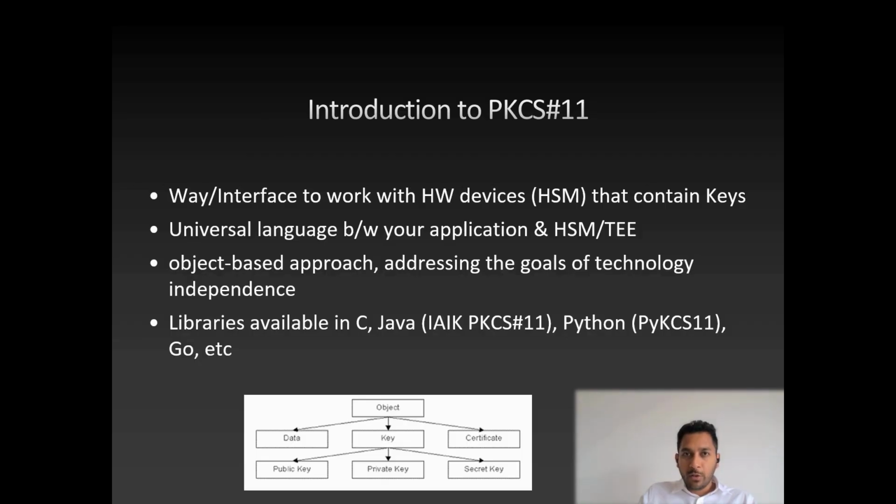So, introduction to PKCS11. Think of PKCS11 as a universal translator between your application and the secure crypto device. It's a way to work with crypto devices, for example, HSM physical devices that contain cryptographic objects like keys or certificates. So it's a way to work with those hardware-specific devices. Again, it's another layer of abstraction. This way, you don't need to know about these different HSMs.